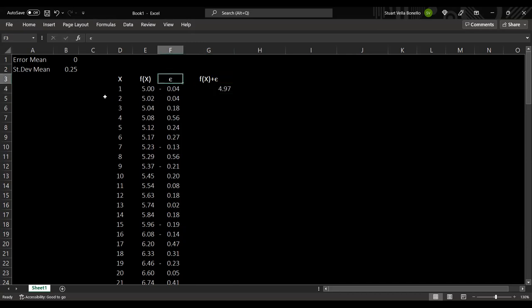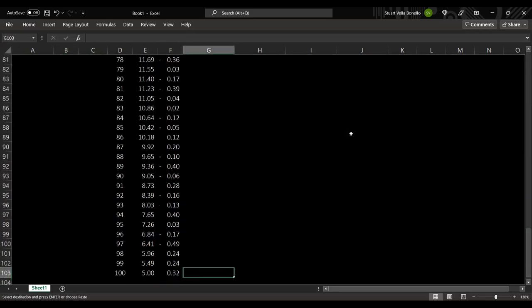But even as God, even as an omnipotent creature, we could say we know F, and we know for a fact that only allowing for these predictor variables means a mean of 0 and a standard deviation of 0.25. So let's paste it downwards.